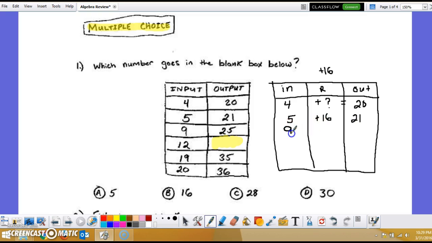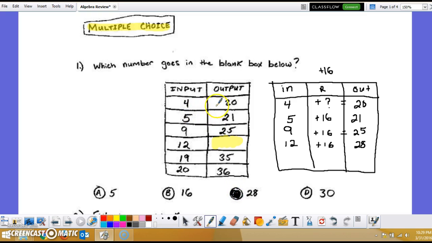Try it out with number 9, plus 16. So I have my plus 16 as my rule, and I should get 25. So if I add 10 to 16, that would be 26 minus 1 because it's 9 makes it 25. So now I can say with positivity that my rule is plus 16, which means when I take 12, I need to add 16 more. And when I add 16 to 12, I'm going to get 28, which in this case is choice C.